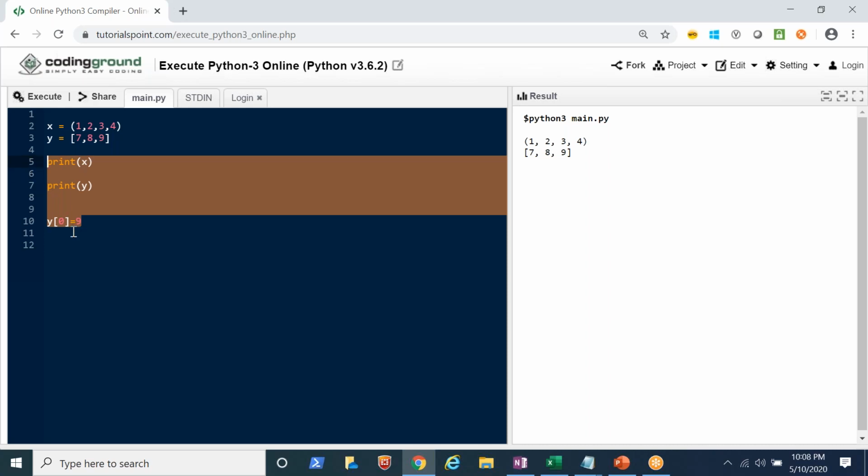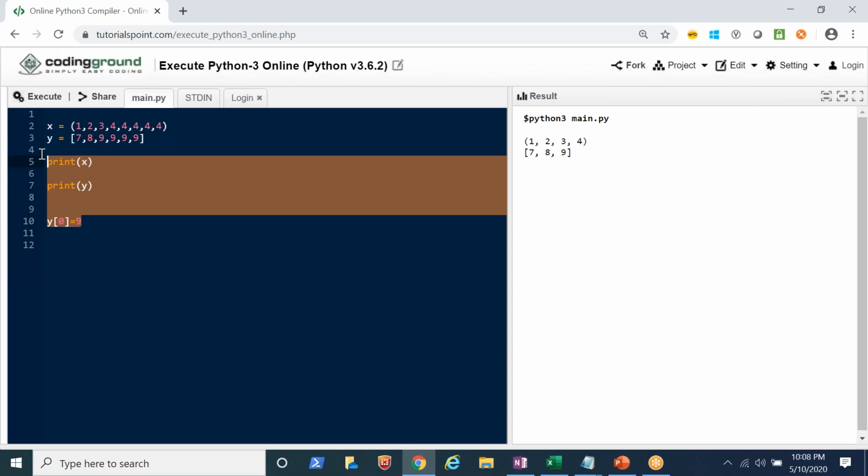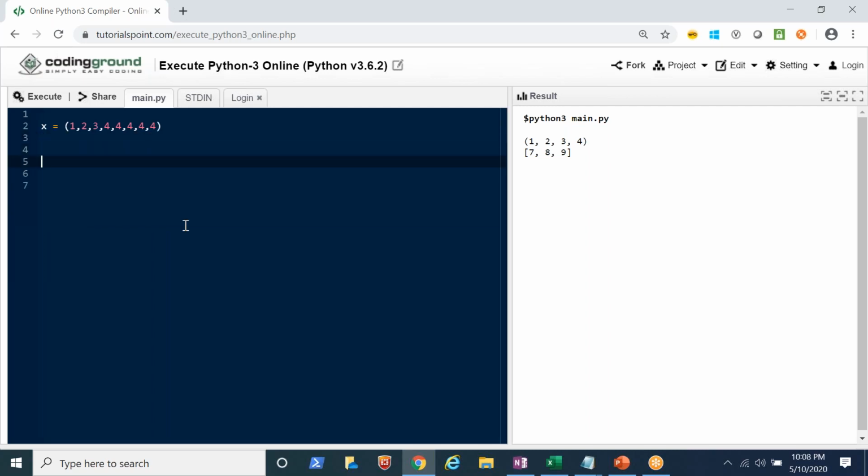Okay. In tuple, we can have duplicate values like 4. In list also, we can have duplicate values. And tuple has a fixed length always because it is immutable. You cannot insert anything. You cannot remove anything. So the length will be fixed, right? If I want to check the length of this, how? To the length function, I pass this tuple. It will tell me the length of the tuple, 8. Okay, so 8 is the length.